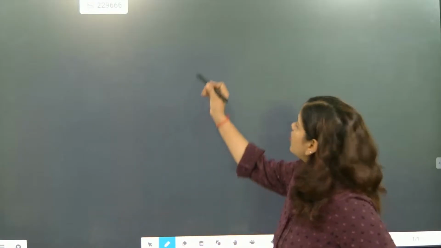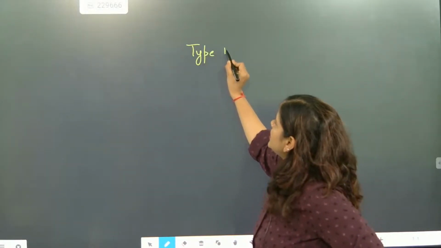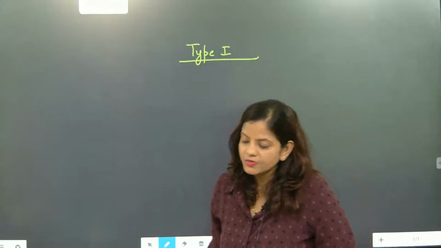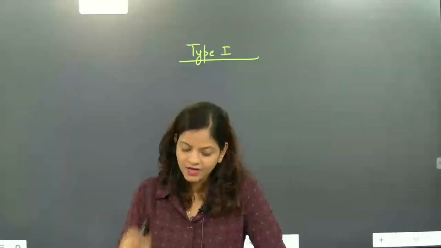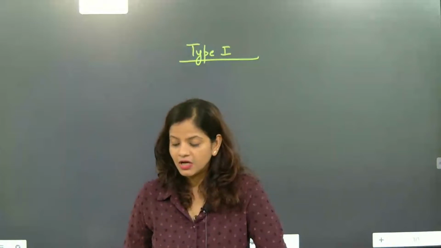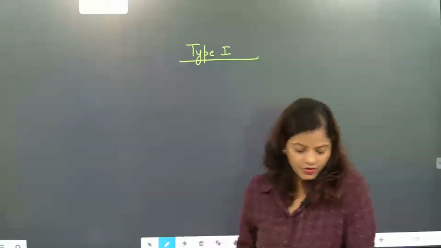I'm writing type 1. In each chapter I will write type 1, type 2, and all those types. So this is a type 1 question. This is the type of question, beta, whose chances of coming are rare, so they will ask this type of particular question. So are we ready for this type of question? Note down the question and I will explain every point of this question.